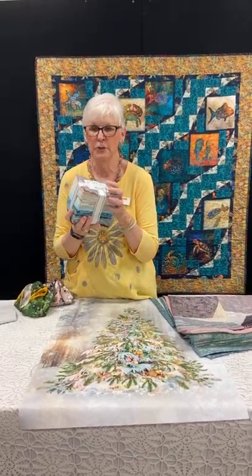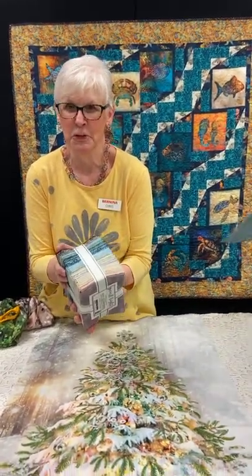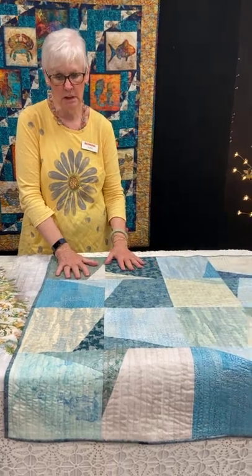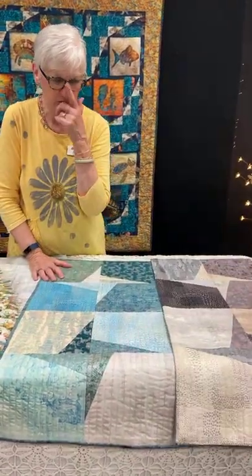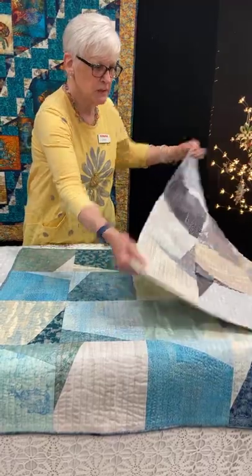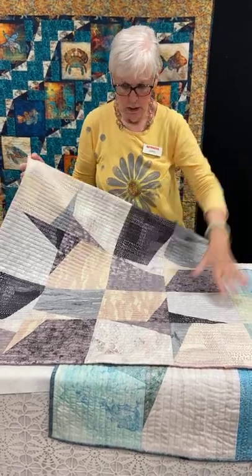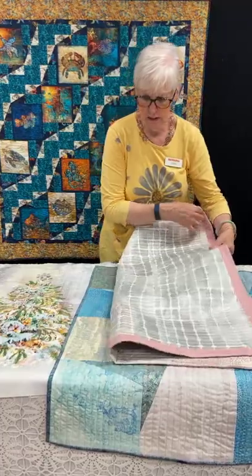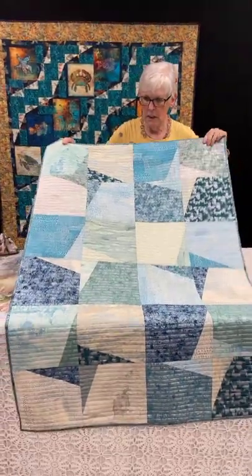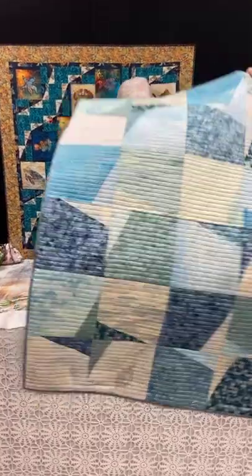You've seen my quilts before using this absolutely scrumptious pearl-like fat quarter bundle. It's another one of those huge ones. I made two quilts. I started out with the intention of making one quilt. This is a Stella, a GE design out of, I think, the mixology book. I was going to make one lap quilt and then chose instead to do two small quilts. So this is in the shop as a shop sample. I chose the grays and the pinks for that. This one actually hangs in my family room because I have new upholstery on my chairs. So I chose the lighter shades and the blues and the aquas.